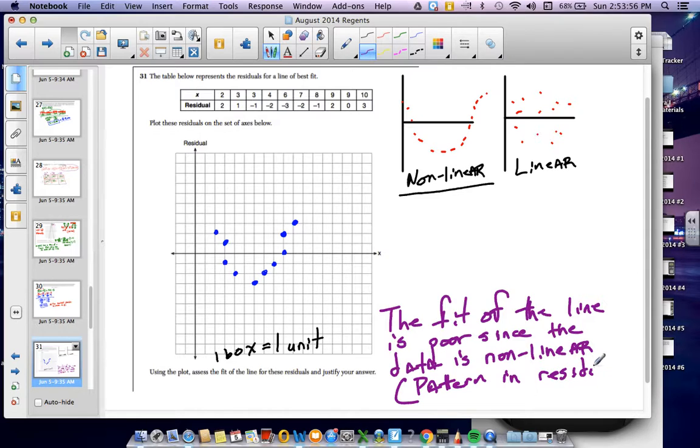It's not exact, as you see. It's not literally a parabola, but it kind of looks like one. That's a general pattern compared to complete randomness. And that would be a full credit response. We have our graph set up correctly, and we've analyzed the fit of the line. It's not going to work out well because the original data is nonlinear. If the data is some type of curve, is a straight line going to fit that pretty well? Probably not. And that would be our final answer.